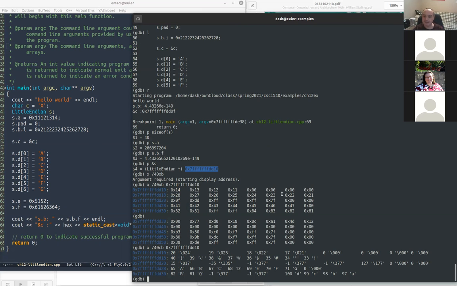If I did this on an ARM machine, as we talked about last week, apparently ARM has a bit you can specify, so it'll do either little endian or big endian. But I think by default it does big endian. So you would find that at the lowest memory address would be 11 on a big endian machine, then 12, 13, 14, which would be a little more natural for people who are used to writing their numbers from left to right, okay?